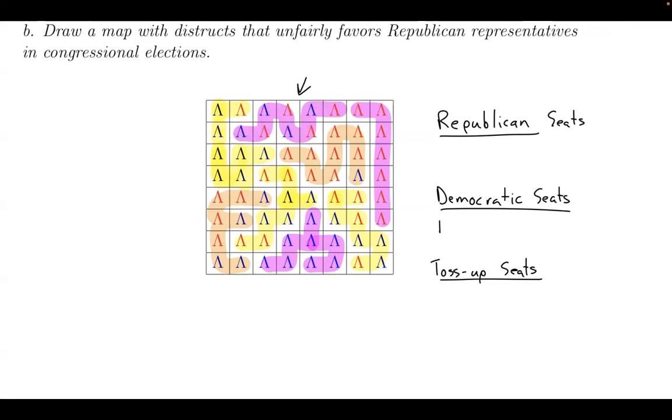So this one looks like it's a toss-up. We have 1, 2, 3, 4 Democrats and 4 Republican voters in this district. So this is going to be a tight race for whoever is running in here. So there's one to the toss-up category, and we'll call that the tie. This one's going to be settled by the voters, but it is fair. It's 4 versus 4 in terms of the number of voters in the district.